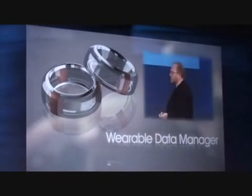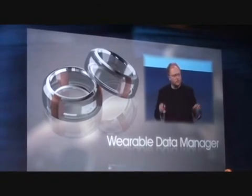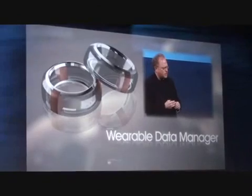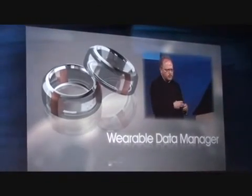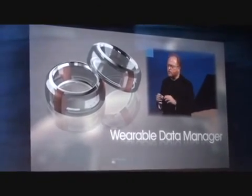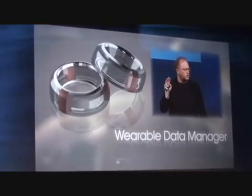The first concept we're showing here is what we call wearable data managers. These are literally ring devices that you can wear. And some of you, during the interviews I had today, were asking about what we thought about beyond touch, which showed you touch smarts. The concept behind these is not just data managers, meaning you carry your profile with you, but that you literally use these also as the gesture controls.